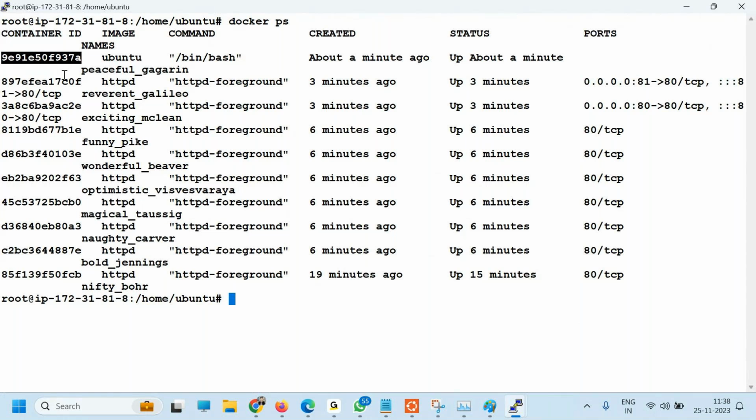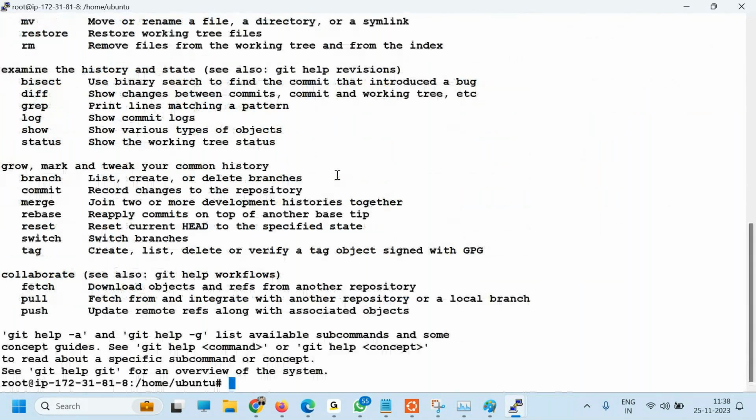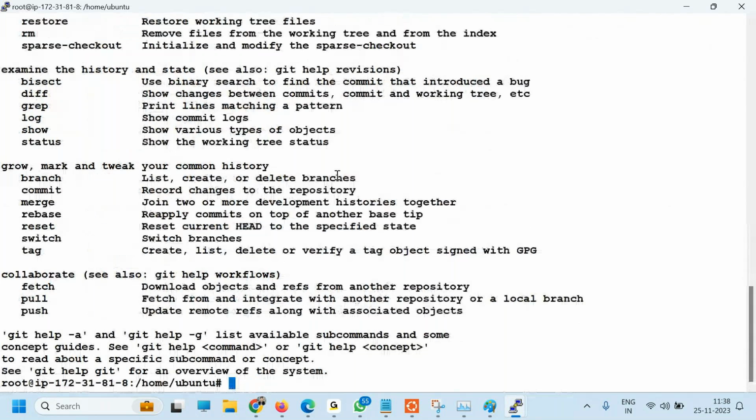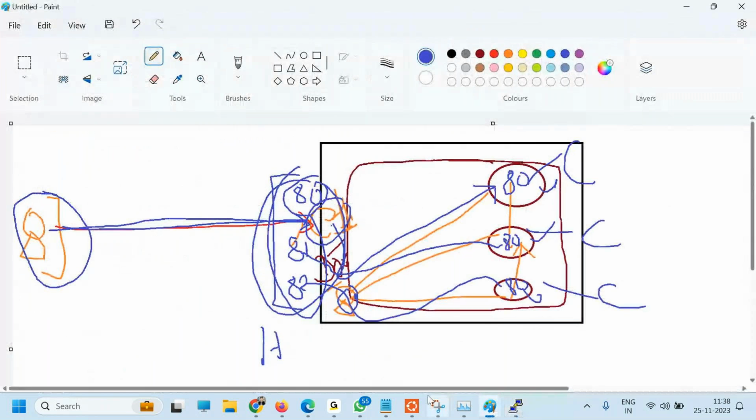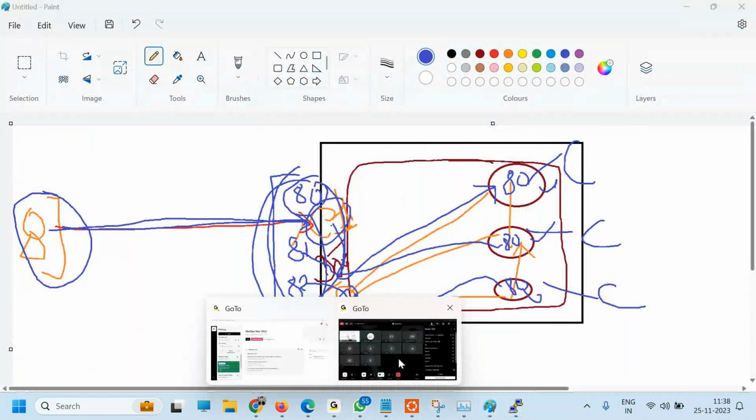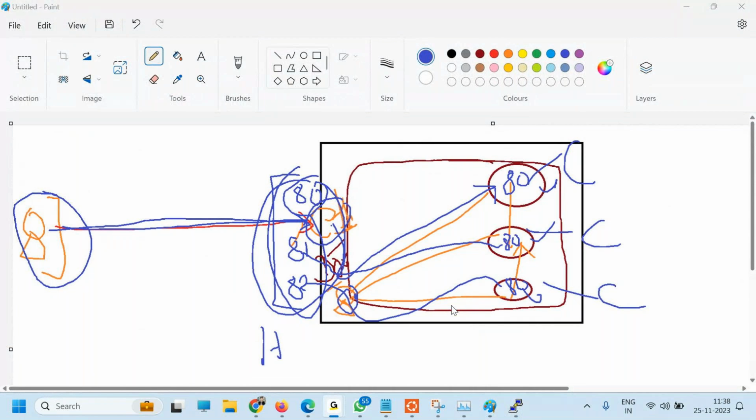docker exec this container git. See, you don't have git in this machine. You have git in the VM also, by the way, and you can have it in a container also. So are you able to understand now how to use a container, how to work with a container, how to go inside a container, how to access a container, how to create a container, how to stop, restart, kill and remove, all these things? Sandhya, Bipin, are you able to understand?